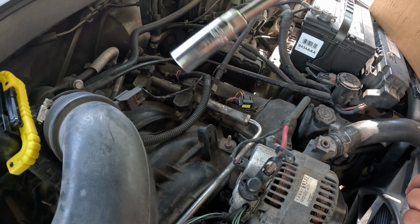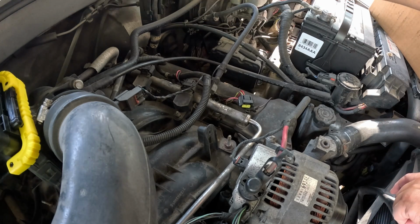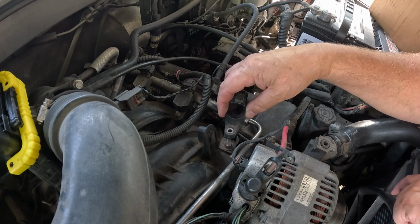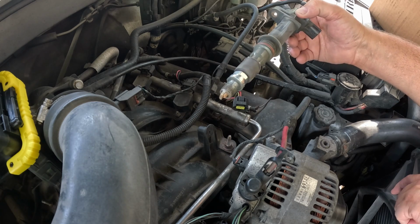Once the spark plug's loose and your little rubber boot doesn't happen to, for some reason, pull the plug out of the hole for you, you can take your coil, I believe. I'm going to try this for the first time. Let's take your coil. Let's just shove it back down in there and use it to pull your spark plug out.